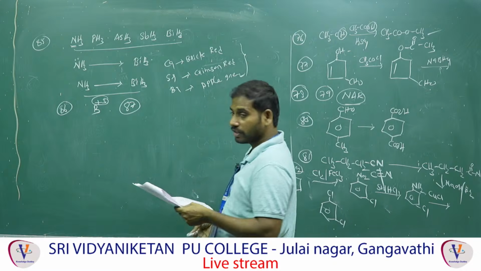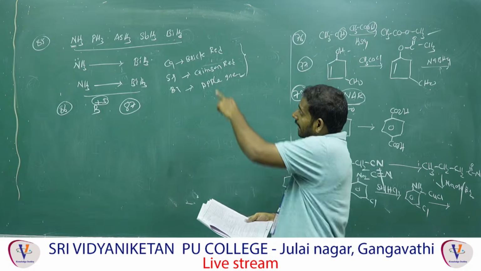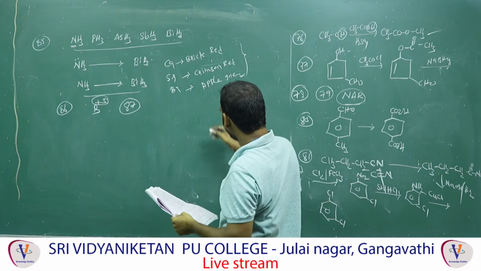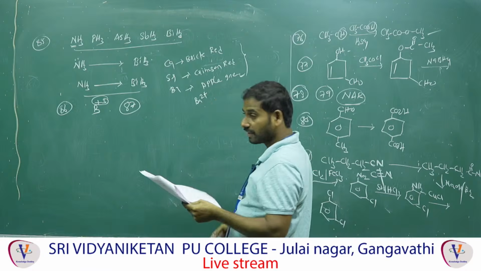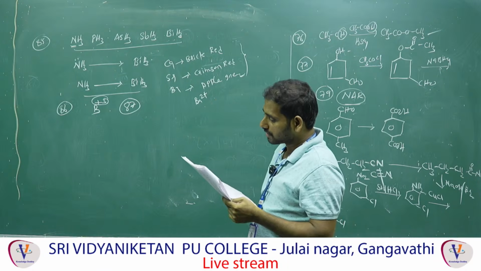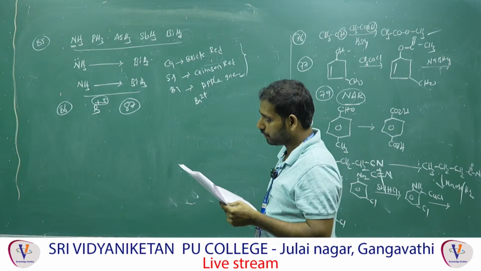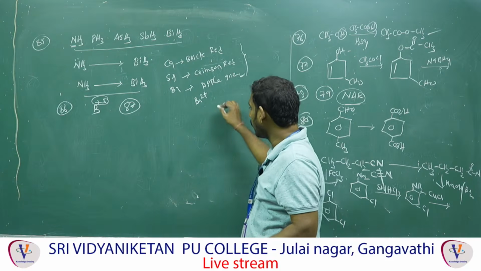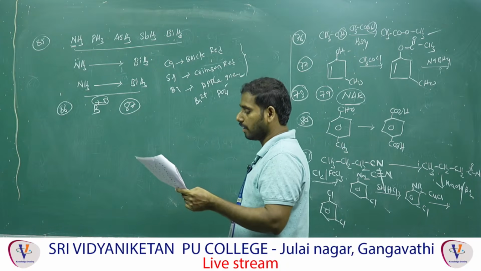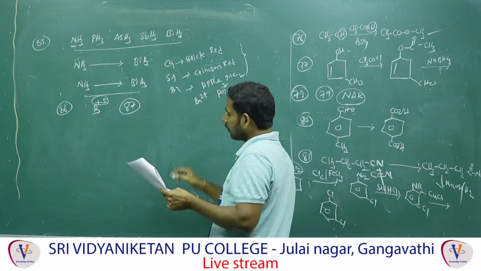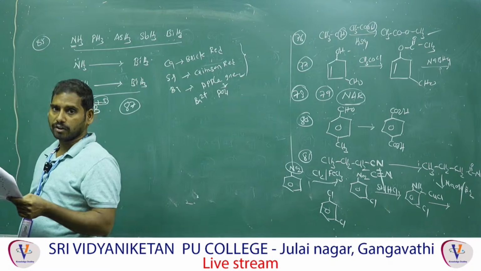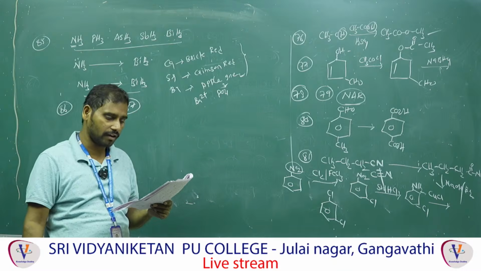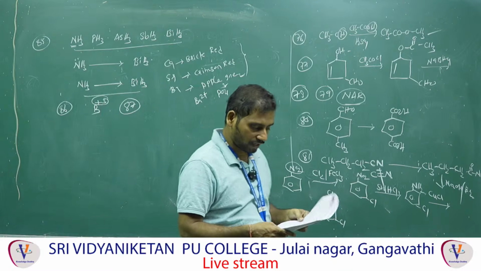These are the colors, only for the second group I am saying now. These are the cations: brick red, crimson red, apple green. They are given apple green, so the cation must be barium. Based on the color, we can decide. Next one, the salt anion: the sodium extract heated with concentrated ammonium molybdate. Ammonium molybdate compulsorily indicates phosphate, that means PO4 3 minus. You get a yellow precipitate, ammonium phosphomolybdate. So barium and phosphate. Next one.